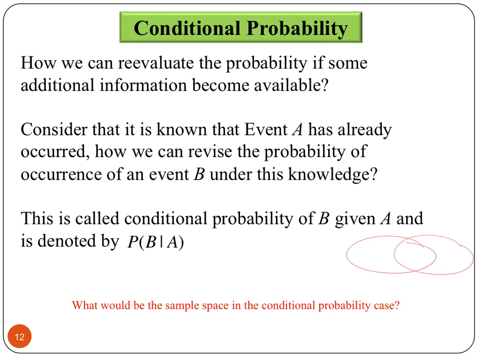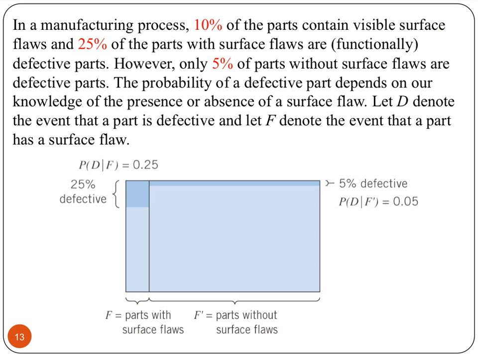So assume that I tell you that A occurred and I want to find the probability of B. So this is the conditional probability of event B occurring given that A has occurred. And in this case, A becomes my sample space, right? And given that this is my sample space, which is currently reduced, what's the probability that B occurs? And this must be a different calculation. And in this example, again, we are illustrating how you can calculate this conditional probability.